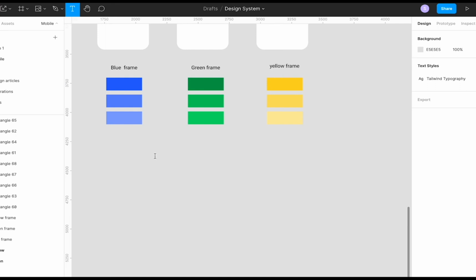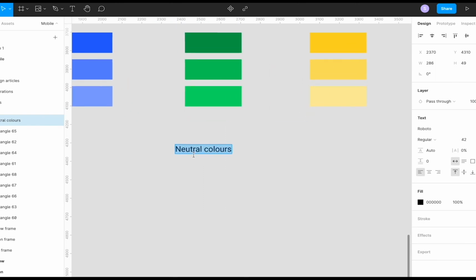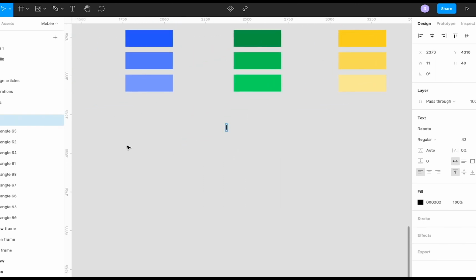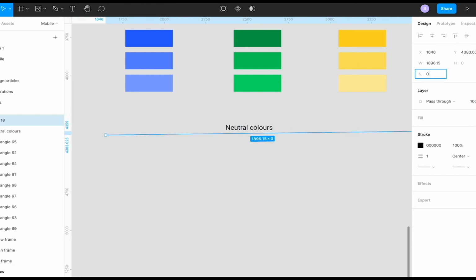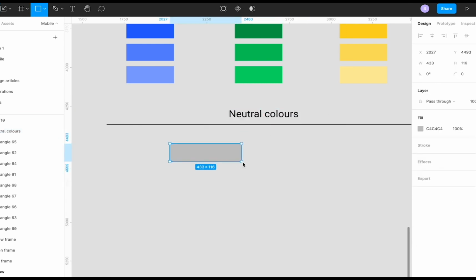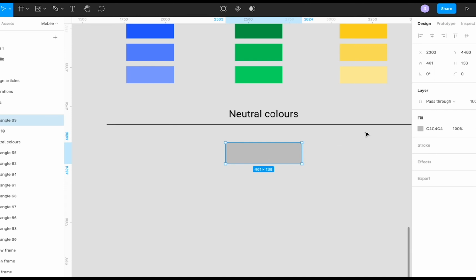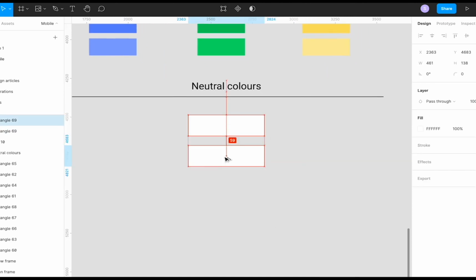Okay, so once the primary colors as well as the particular shades have been decided, the next and last part about choosing colors is to decide the neutral colors. Neutral colors are mostly the basic colors which you have probably seen in almost all websites or mobile applications. For example, white and black. The third color we will choose for neutral colors is a color which helps us differentiate between white as well as black. Sometimes we do need those types of colors to give a box shadow as well as a background color.